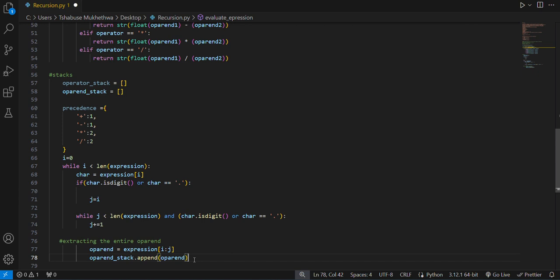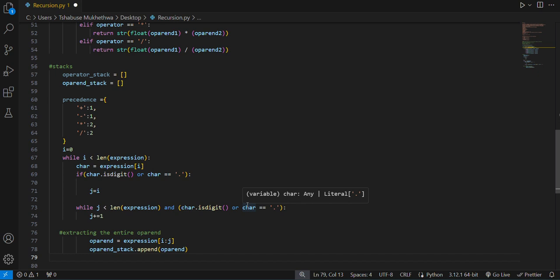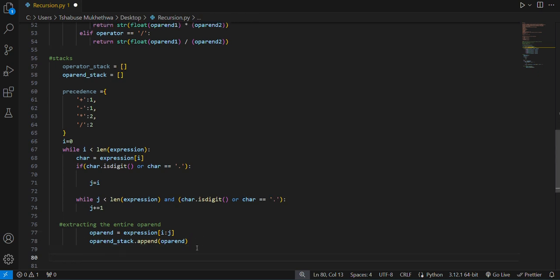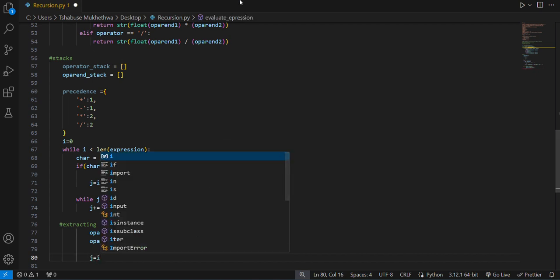After that, we will be able to pick the entire operand, and we will be able to say whether it is a decimal value, int, and all that. Now after doing that, the index of j is going to be quite the same as the index of i.